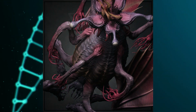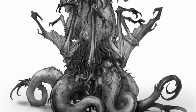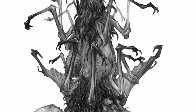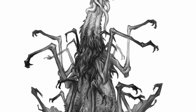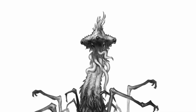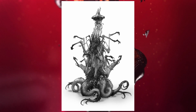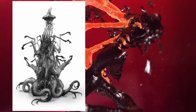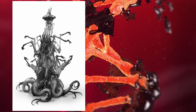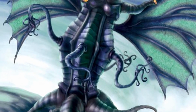The story of the Elder Things is ultimately a tragic one. They arrived on Earth millions of years ago, created vast civilizations and ruled the planet long before the rise of humans. But they were eventually undone by their own creations, the Shoggoths, which rebelled and wiped out most of their species. Their ruins still remain, buried deep within Antarctica's icy expanse, waiting to be rediscovered.